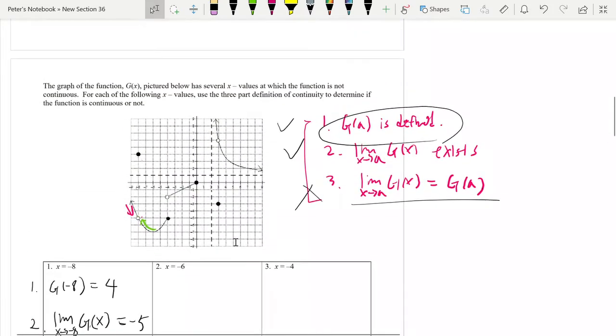All right, let's check number 2 here. We're saying -6, right? So as it is, our function continues at x equals -6. Take a guess right now, just by looking at the graph. Do you think it's going to be continuous or not? Is it going to be this point, -6 and -7?